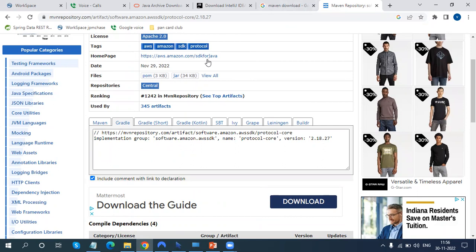Those things we'll see in detail once we go with the Spring Boot part. Before this, we don't need it. Okay, is it clear?